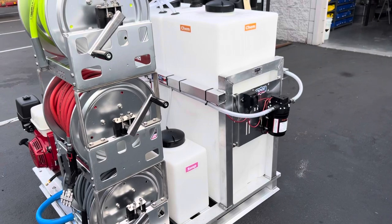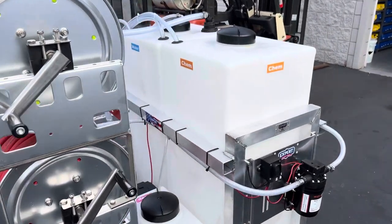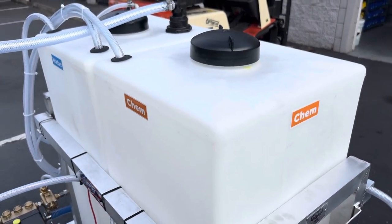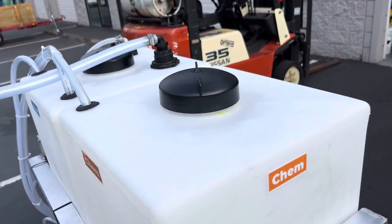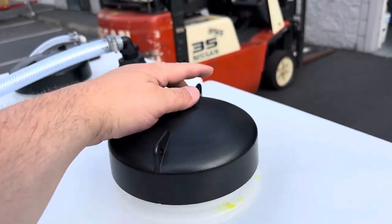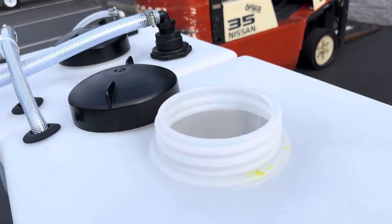We talked about the seven-gallon soap tank. It has two 55-gallon vertical tanks. This one is going to be your bleach tank and that's going to be your water over there. There is a Hudson float valve, so the water will turn off once it gets full. We'll take a look inside — this is the way we plumb our tanks, and it has worked the best. We've done it probably ten different ways.